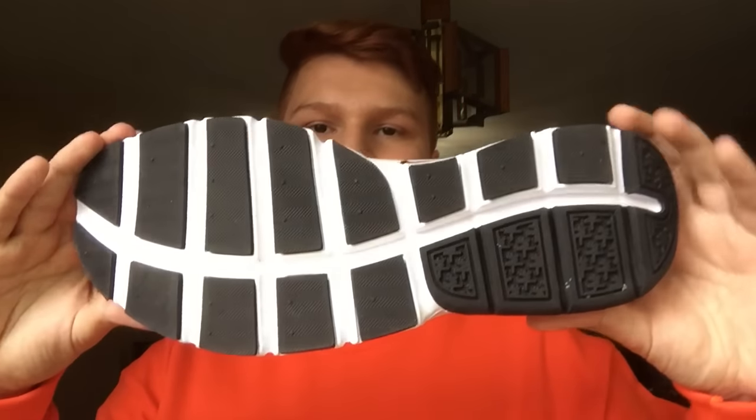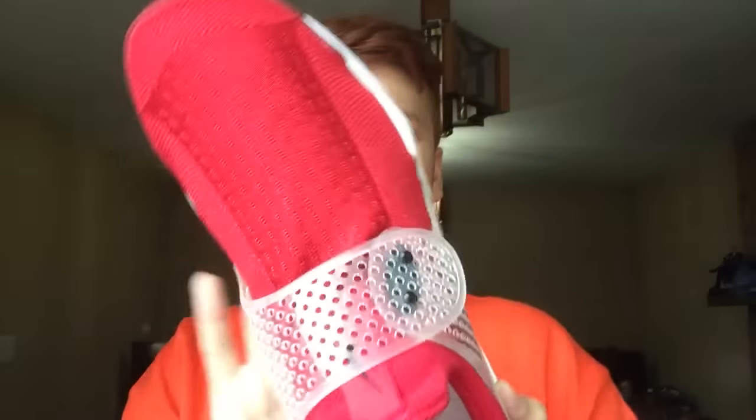The last shoe without a box is a pair of Sock Darts, size 11. These are very, very clean — probably worn two or three times at most. The bottoms don't even show any wear, and everything seems to be intact. If you guys are interested, this will be for sale, size 11. I'm a big fan of Sock Darts — they're pretty comfortable. Just let me know and we can work out a deal.